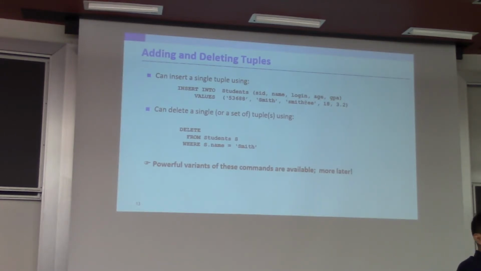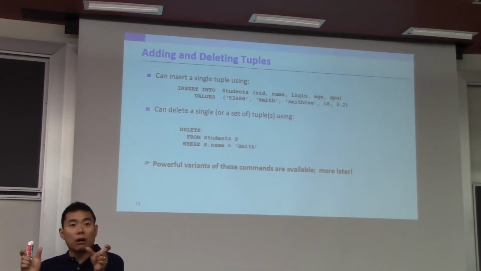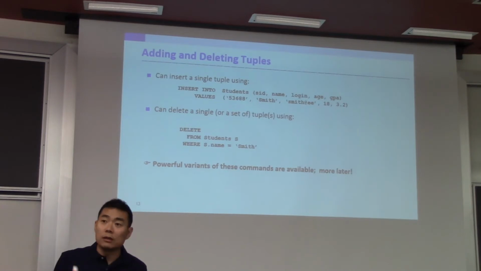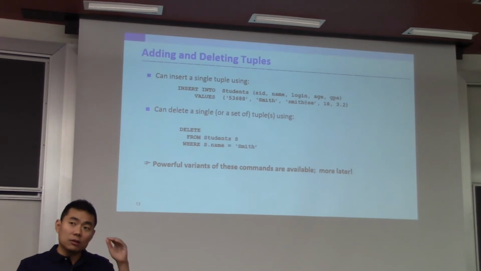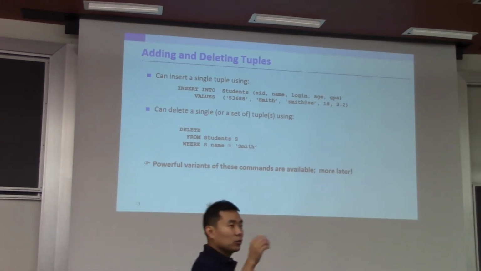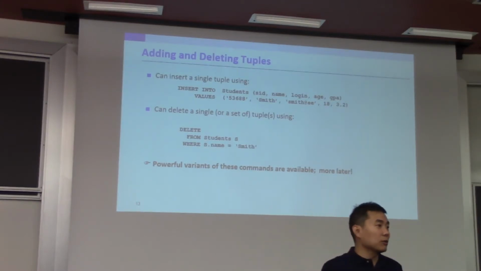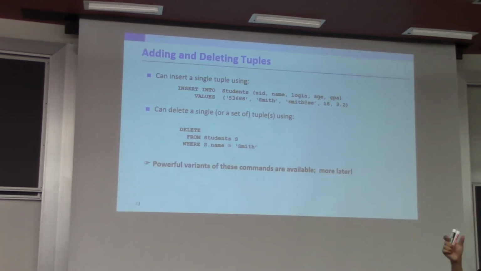Does that make sense? However, that may not be the case all the time, especially if your query involves multiple tables. For example, there's the student table and the employee table. For some reason, you want to delete from students table where the student name equals employee name. The weird organization says student cannot have the same name as employee. It's a weird condition, but for the argument's sake, we want to do that. And it so happened that both the schemas of students and employees have the attribute name.